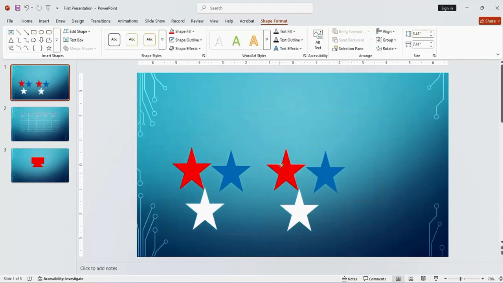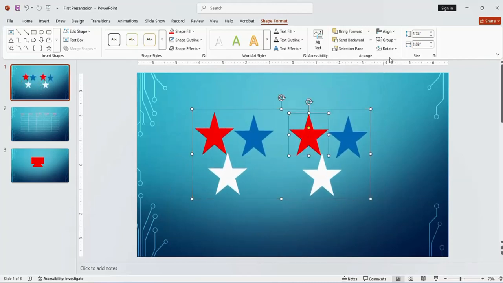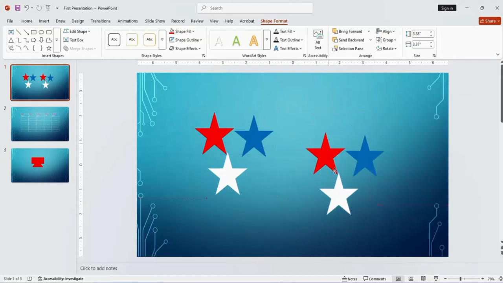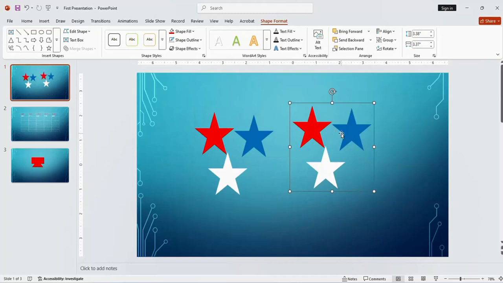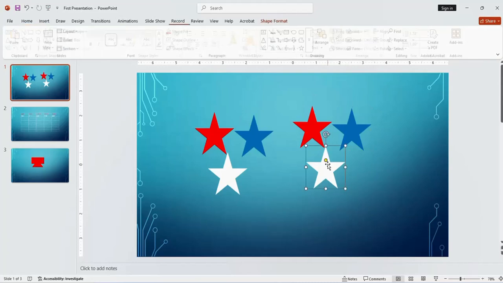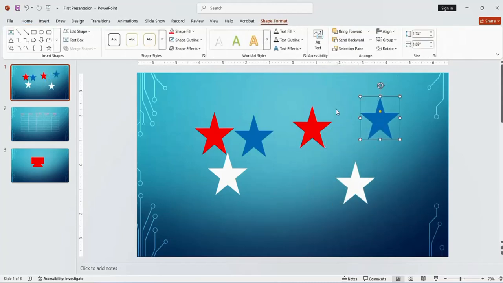If you want to ungroup it, you click on it again, then you click group. You will see ungroup, then you click on it. Now it has been separated. Now here you can click on the image and it has been separated like this. If you want to ungroup these 3 images too, you click on it, then you go to group and you go to ungroup, and all have been ungrouped. You see, you can move it one by one as it was previously. So this is how to use Microsoft PowerPoint to create different slides to be used as a presentation.